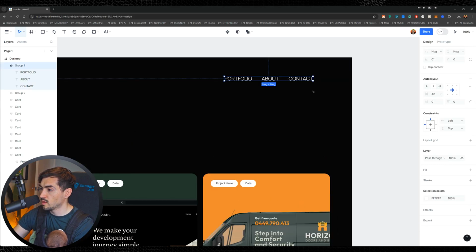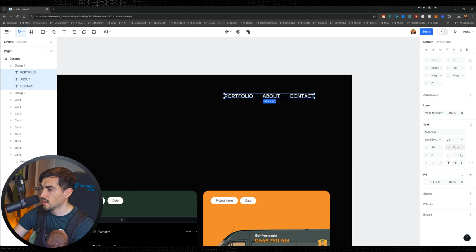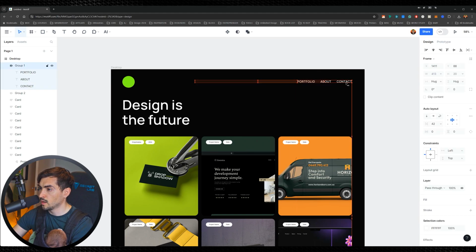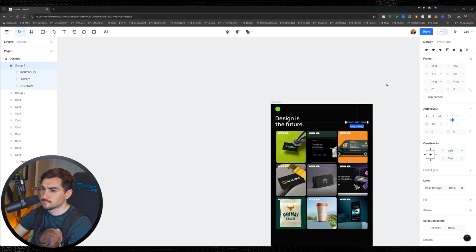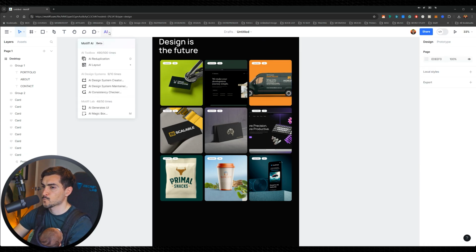And I can select all that. I'm gonna shift click inside of that group on the text and I wanna change it to semi bold. And I wanna give it some actual letter spacing. So we'll go one letter spacing there. Cool, so we're just keeping this really clean and I wanna align it to that. Cool, it's looking good so far.